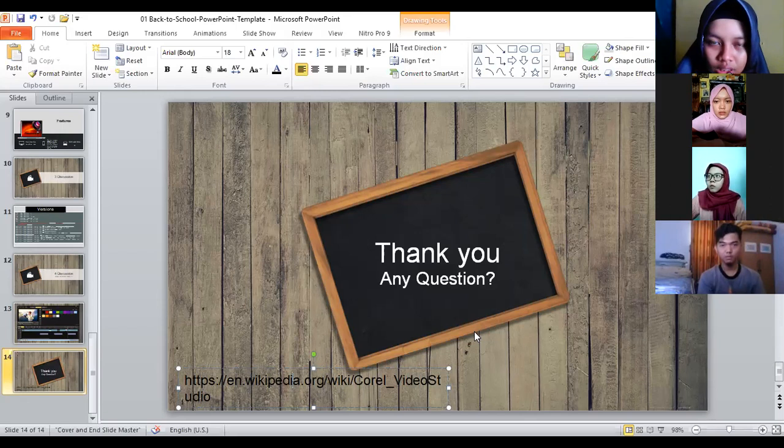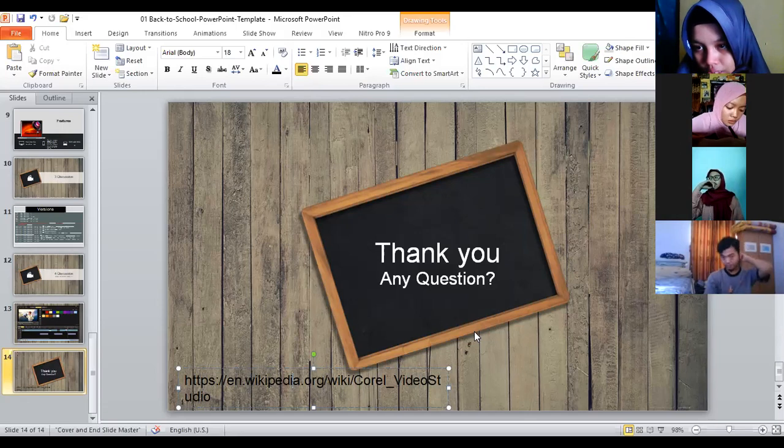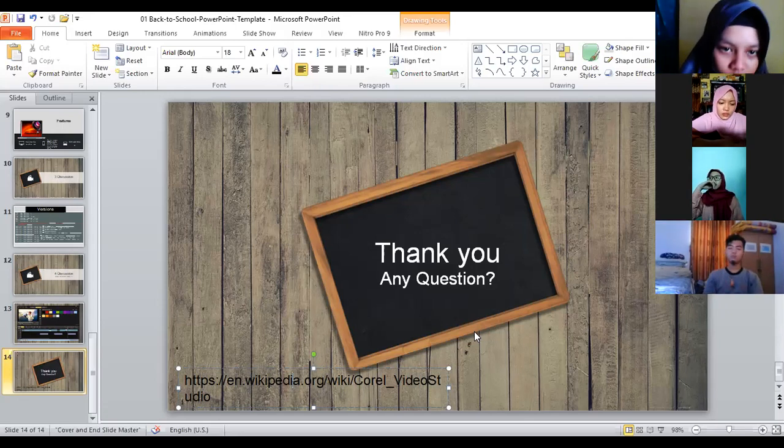But if the question is whether it is effective, it is effective for a video task. If in your learning you have a video task or you have to edit some video for your learning activities, this is effective because you can do anything in this application, even separate the audio and the video. But it depends on the person's ability when using this.